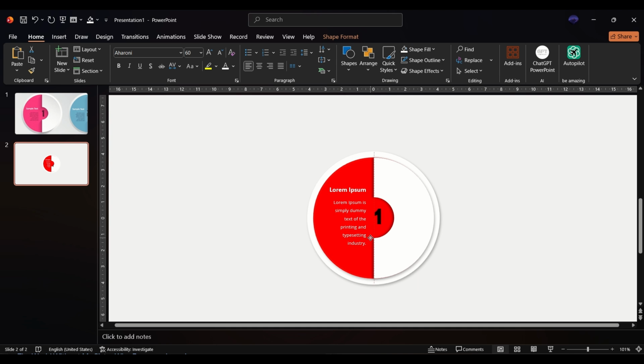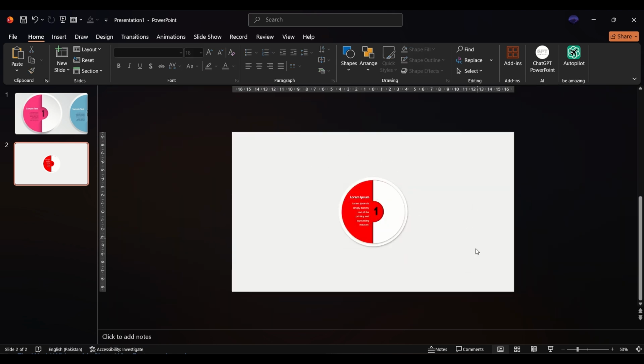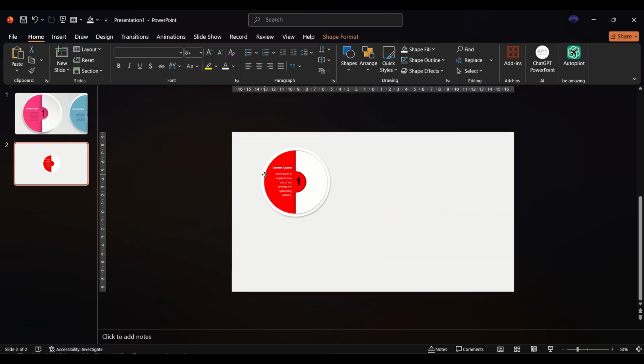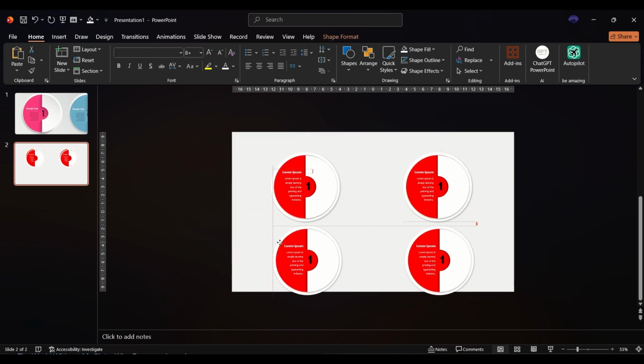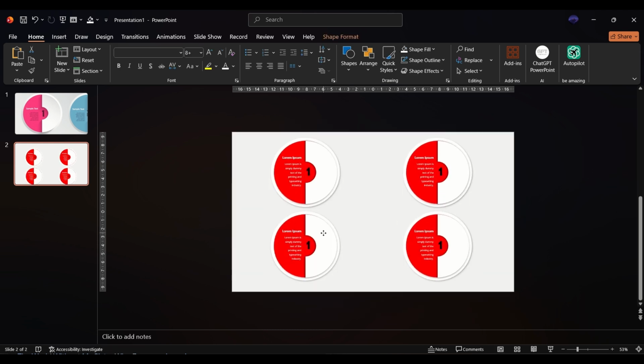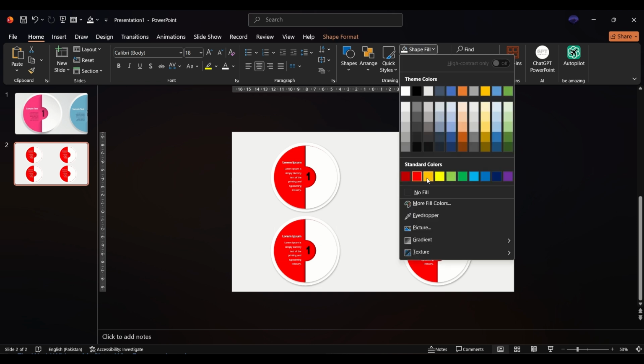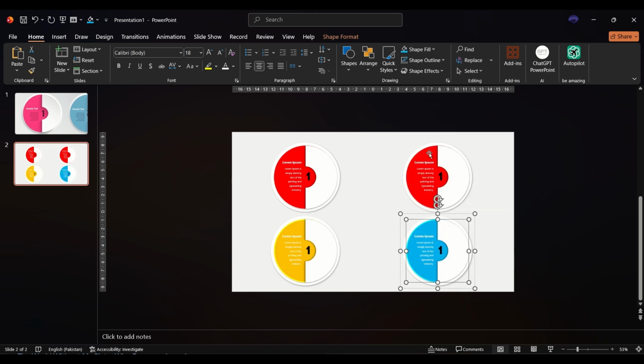We're just gonna add the numbering. And duplicate the shapes. The next thing you have to do is just change the coloring.